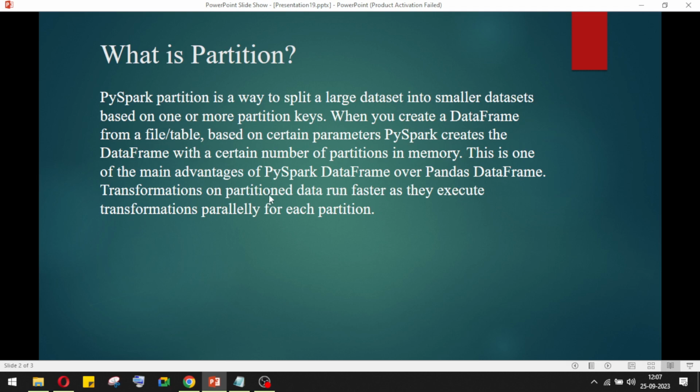Okay, transformations on partitioned data run faster as they execute a transformation in parallel for each partition, because Spark can do parallel processing on each partition at a single time. So that's why we need to do partition when we work with a large amount of data.